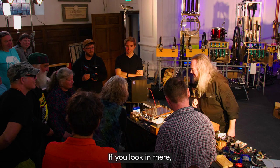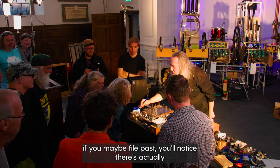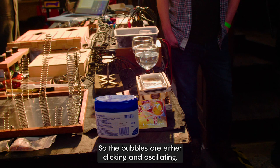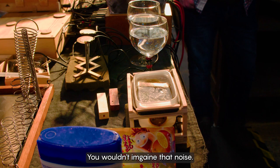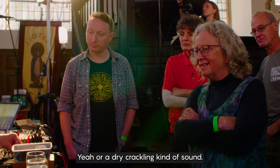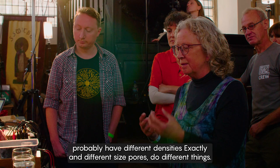If you look in there, if you want to file past, you'll notice there's actually lots of bubbles coming out of that chalk, and that's what's making the sound. So it's the air being forced out. Yeah, exactly. So the bubbles are either clicking and oscillating. It's kind of a synthesizer. Or a dry crackling kind of sound. Exactly, and different size of pores do different things.